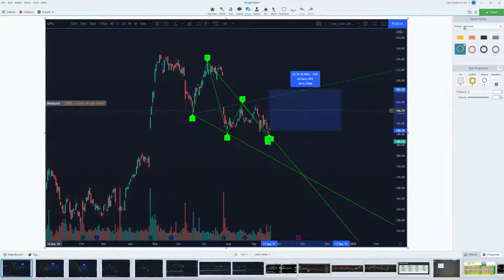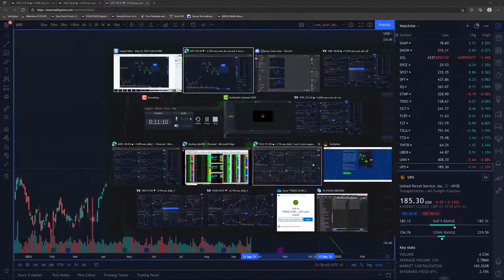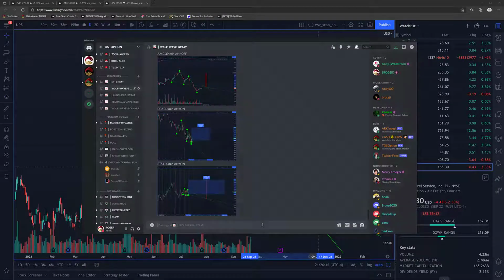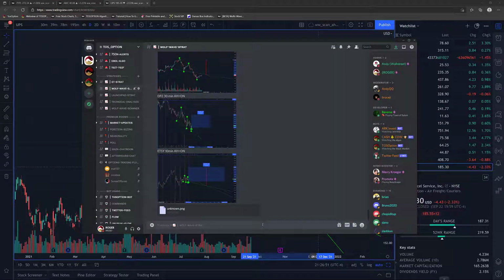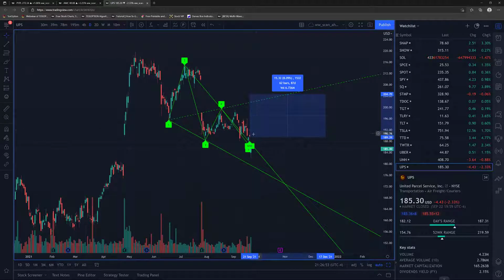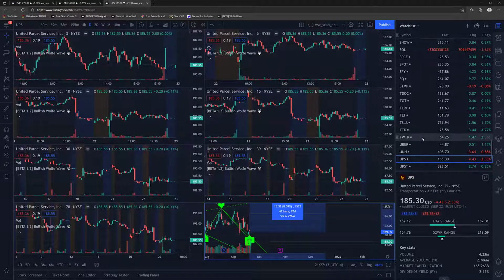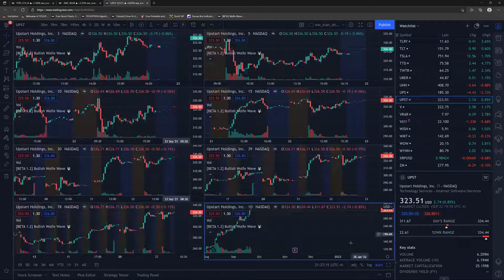Usually you want to open up with 2 contracts and then close off one with 100%. And then leave the last contract to see if it hits that target within, generally any time before November 1st. So you want to get contracts that expire anytime on the day of November 1st, like the week of, or maybe pick up a monthly. So I'm going to go back to the drawing board here. Let's go through UPST.